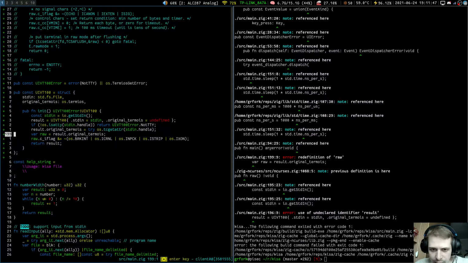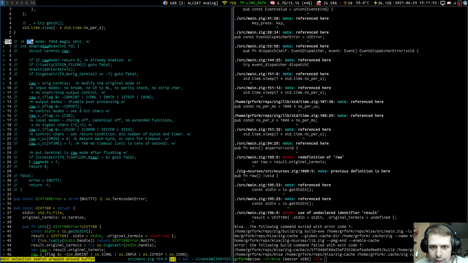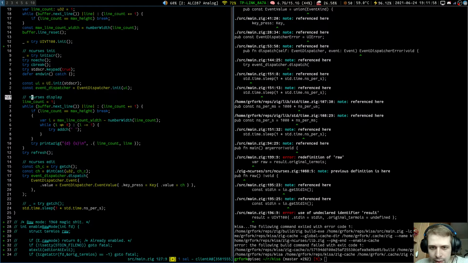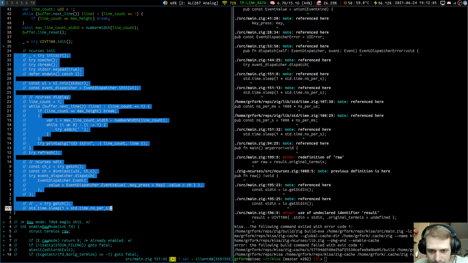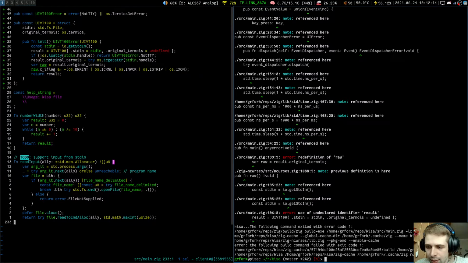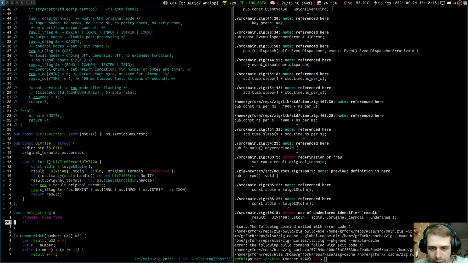Var raw, where is this defined? I think I know. Yeah, it is from ncurses. Okay, let's comment all the code here. And let's not do using namespace. And then result, we don't have it declared.